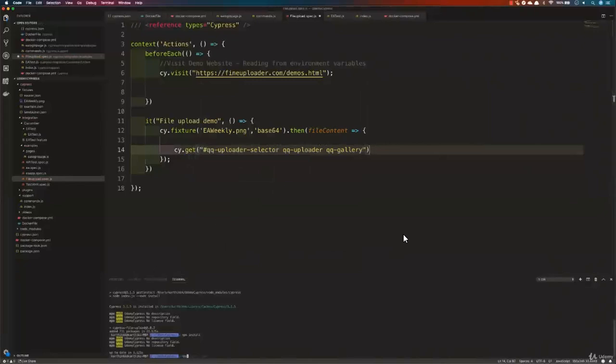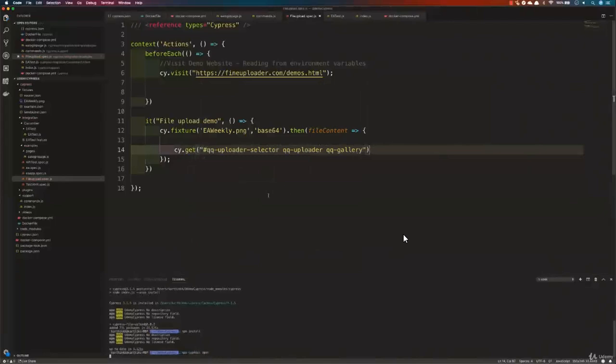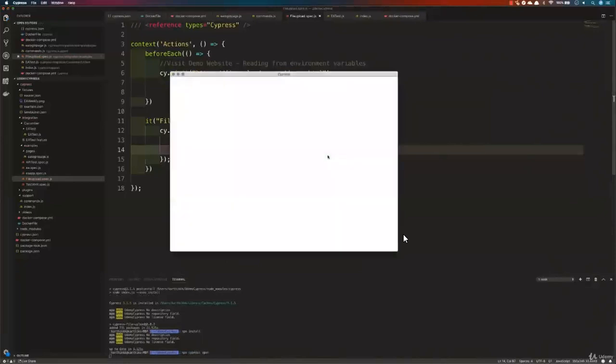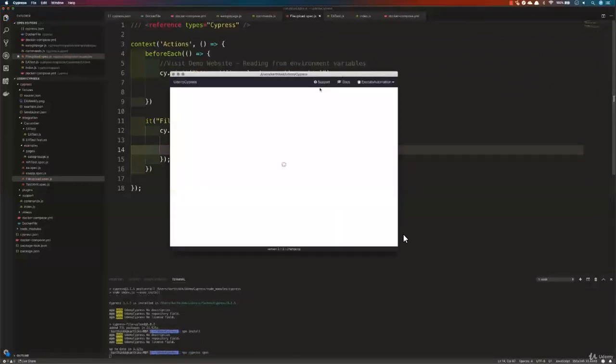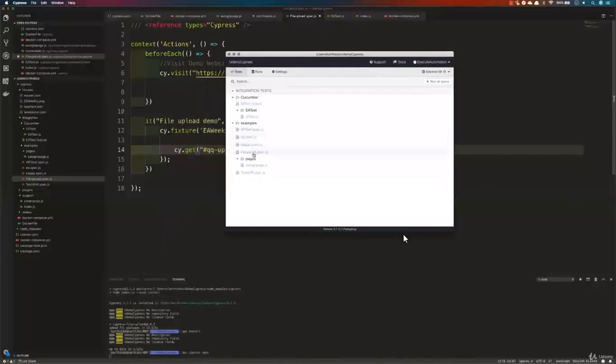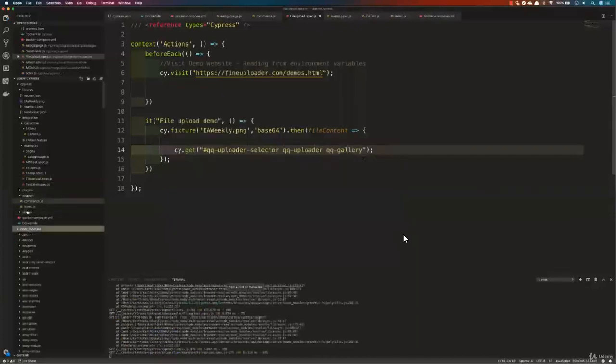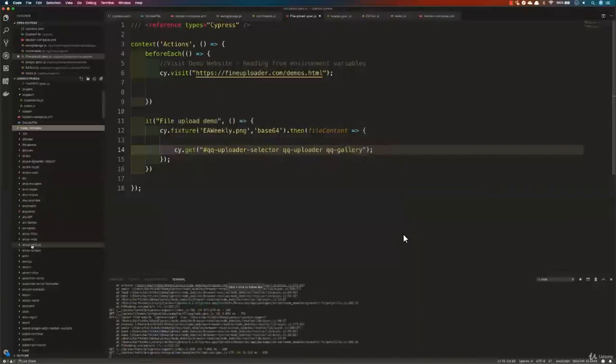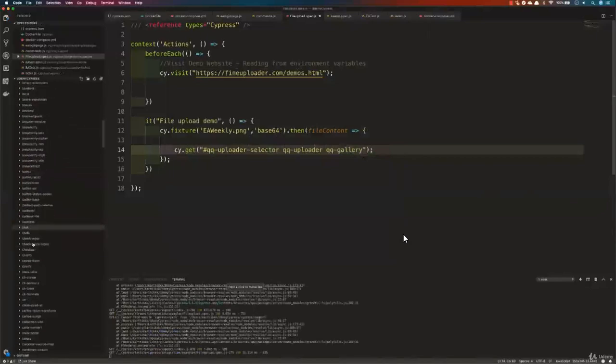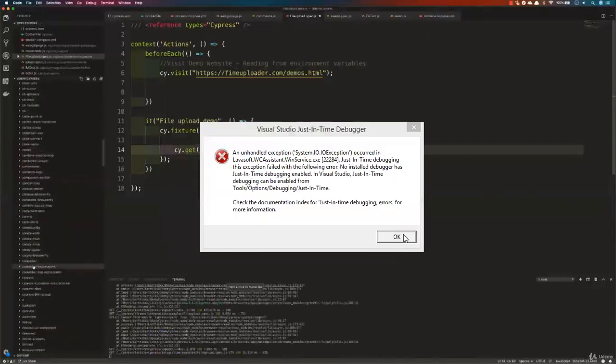So npx cypress open, and we are going to build from here directly instead of writing everything in one shot, because it's going to be really hard to follow how things work. I'm going to go here, file upload spec. Oops, it says that it's missing a dependency. Let me go over to the node modules and see if I have this Cypress XPath in here.